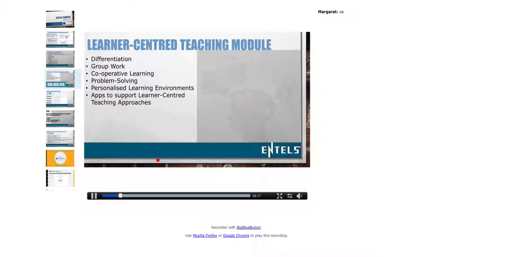It looks at differentiation, how to organise group work, cooperative learning, how to promote problem solving in the classroom, how to use personalised learning environments, and gives ideas on some apps that you could use to support learner-centred teaching approaches. You're more than welcome to go and peruse both and then make a decision on which one you'd like to do.